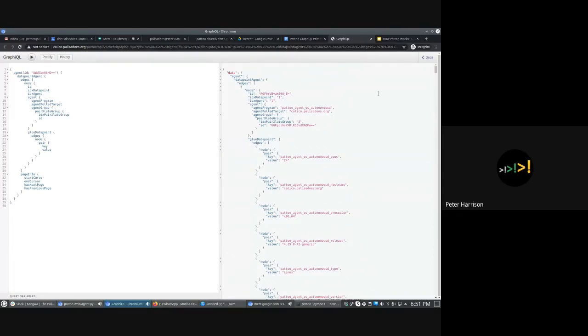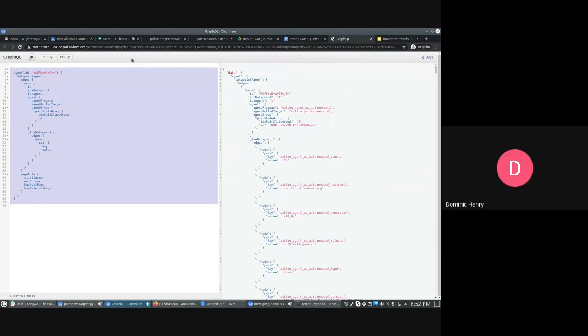So I strongly advise, there's some people on the call that are doing stuff related to the mobile app development, take a look at the GraphQL queries that are coming out of Pattoo Web. If you're thinking of rewriting the front end to do React, here's some queries that you can use and you can practice with it on this well-known URL for now. But I'd suggest that you do the queries on your own systems, primarily because the code that this server is using is code from, I think, the master branch. You want to make sure that you're using something that's more current.